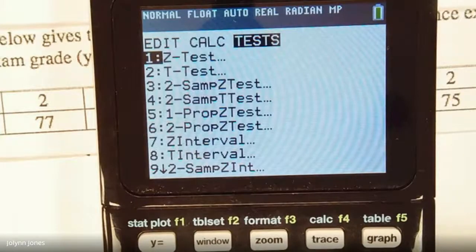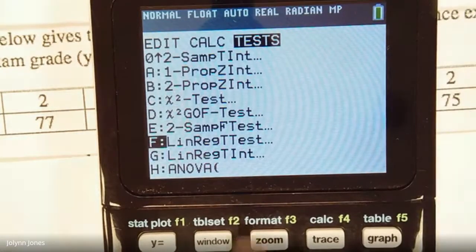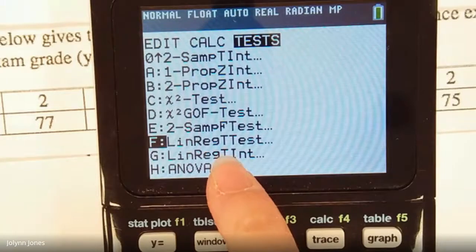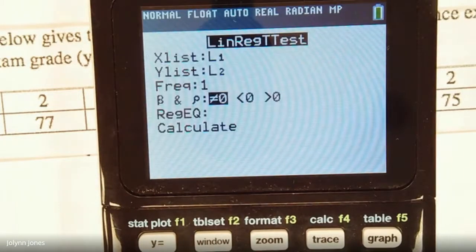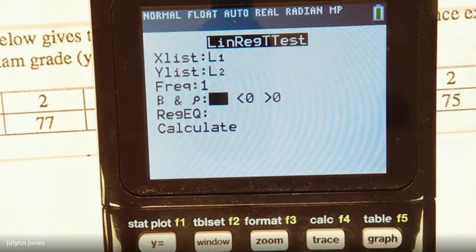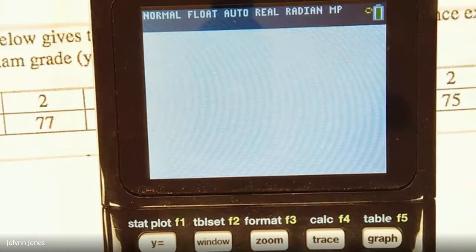I like to go from the bottom up because the linear regression t-test is where we're going: option F, linear regression t-test. List 1 is our X values and list 2 is our Y values. We don't have a list for frequency, and we select not equal to 0, so rho does not equal 0. Now we calculate.